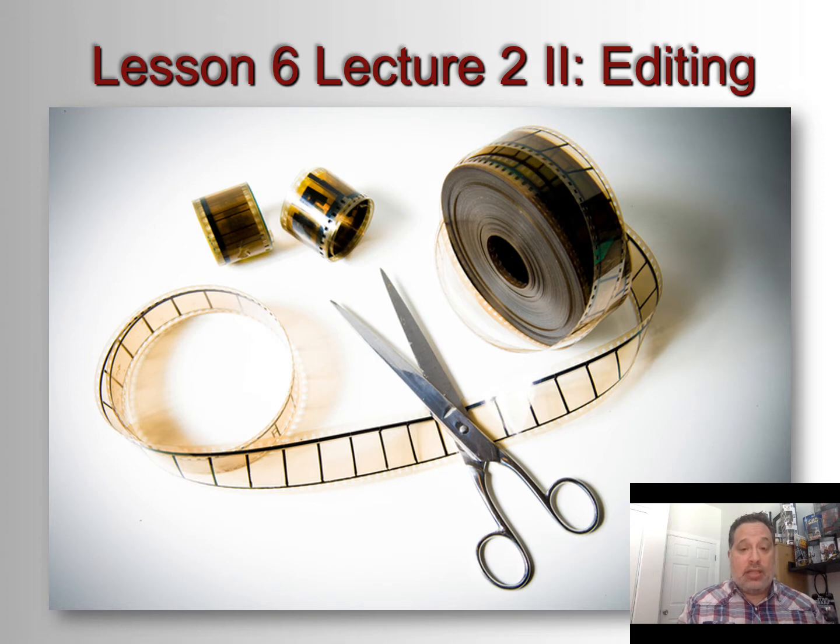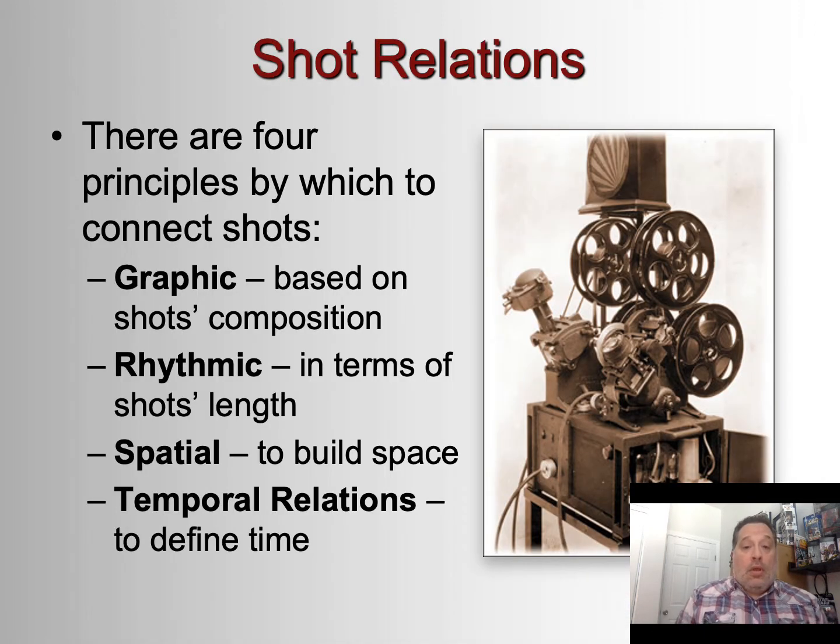So, in our previous lecture, we talked about different kinds of cuts, the basic strategy and purpose of editing. We looked at the different kinds of cuts and shot transitions. And we talked about the basic strategy of editing and the basic purpose of editing. How is it used in the overall formal system of a motion picture to create narrative?